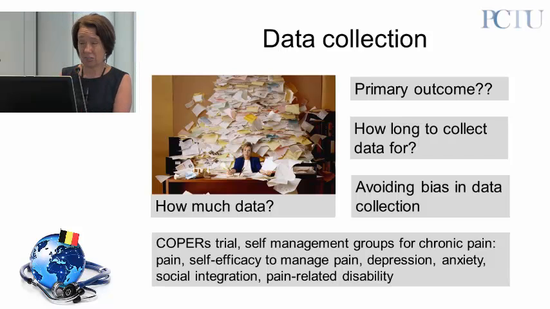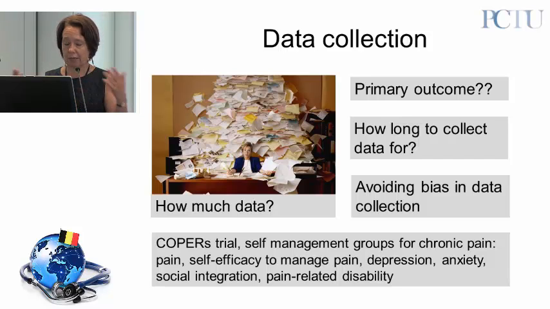The other issue about this trial is it was relatively cheap and therefore probably quite cost effective. So do we have to put that into the equation in terms of our decision making as well? And I think, as I say, I don't have any answers to that. They are questions, but I think this is something where we need to do a lot more work thinking about outcomes. What outcomes do we collect? How long for? Can we have co-primary outcomes? How do our outcomes really help decision makers?